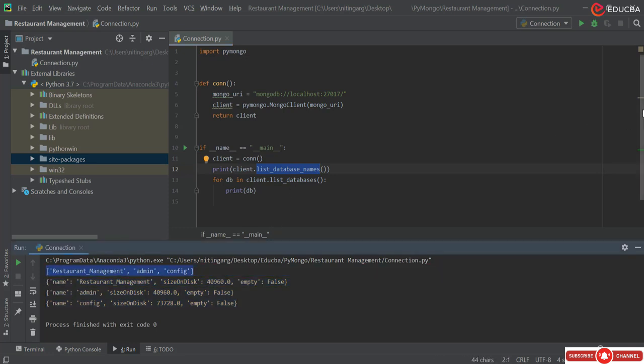So I think this is pretty much what we have for the connection script, where we are going to connect to MongoDB. Just make sure this particular function is running for you, because we are going to call the same function in the rest of the scripts which we are going to write, because creating the client object again and again is not a good idea.